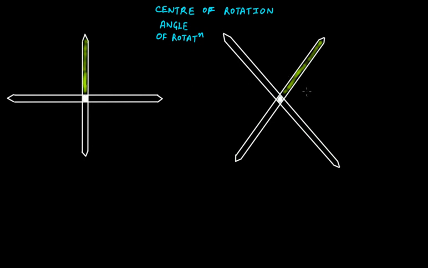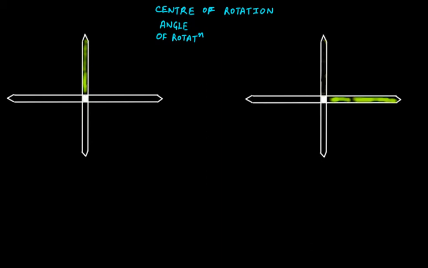Now what I do is rotate it again at an angle of 45 degrees, and we get this one. Now if you look at this figure, notice that this figure is exactly the same as the original. Just forget the green color — the green color is just to show the movement of these arms so you can notice it. This figure is now exactly the same as the original.